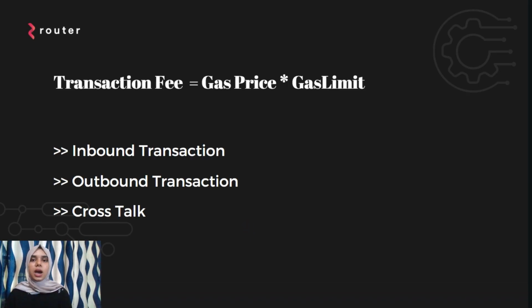Now, let's see how the gas prices are set and how the fees are calculated. We know that gas price and gas limit play a crucial role in determining the transaction cost. The gas price for inbound transactions on the Router chain is set through governance and included in the chain's configuration. Developers need to configure a gas limit parameter in the request metadata, which is then multiplied by the gas price from the Router chain configuration to calculate the amount of Route token to be deducted from the specified fee pair address.